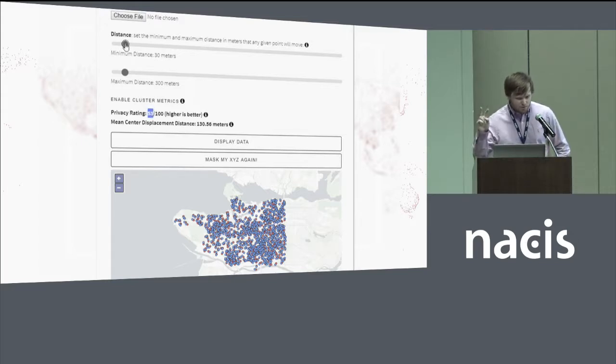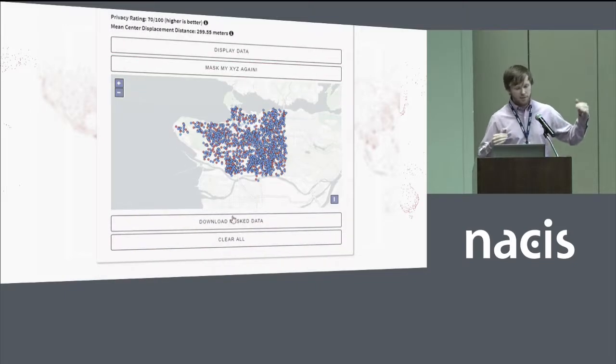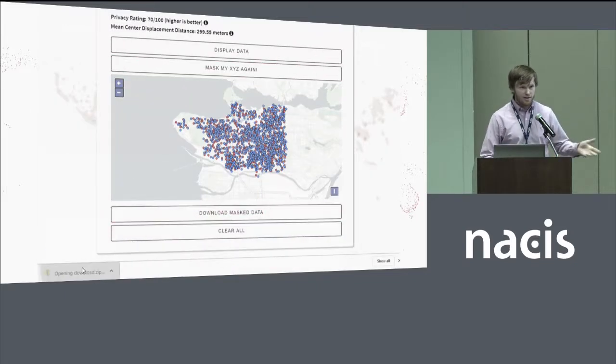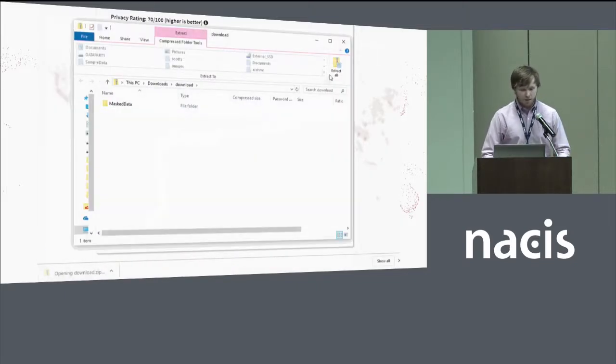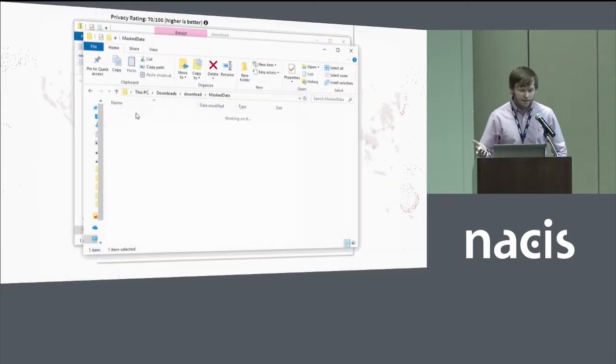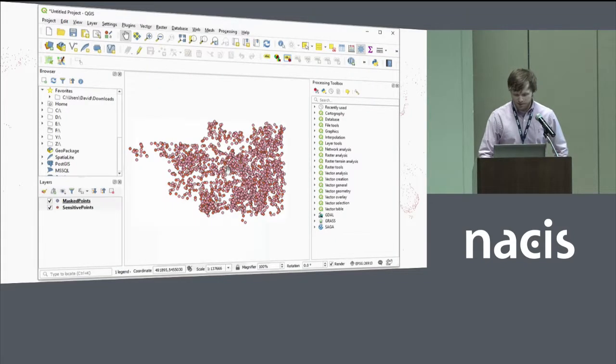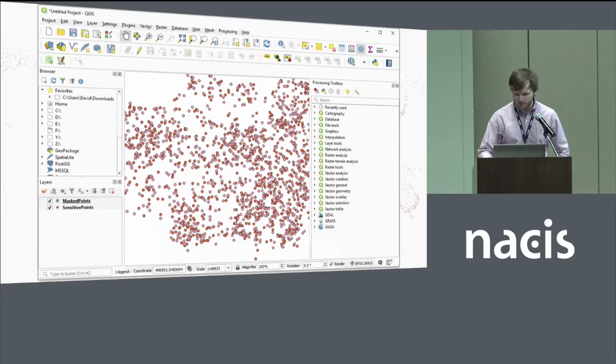You'll see the privacy score there is about 53. Let's say we're not happy with that. We can just, on the fly, adjust the distances and remask that data iteratively and explore how different masking parameters affect how far the point pattern moves versus how much privacy we get, in a way that before would have taken 77 minutes. So then you download, it saves it again as a zip shapefile, you extract that and throw it back into QGIS. So very easy.